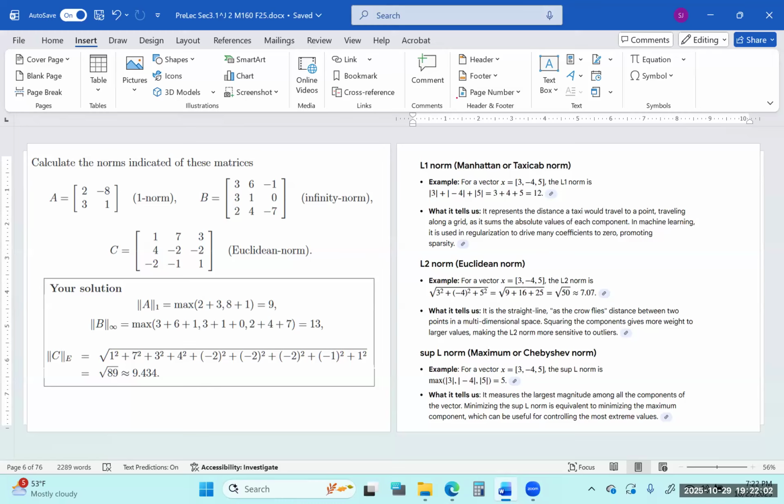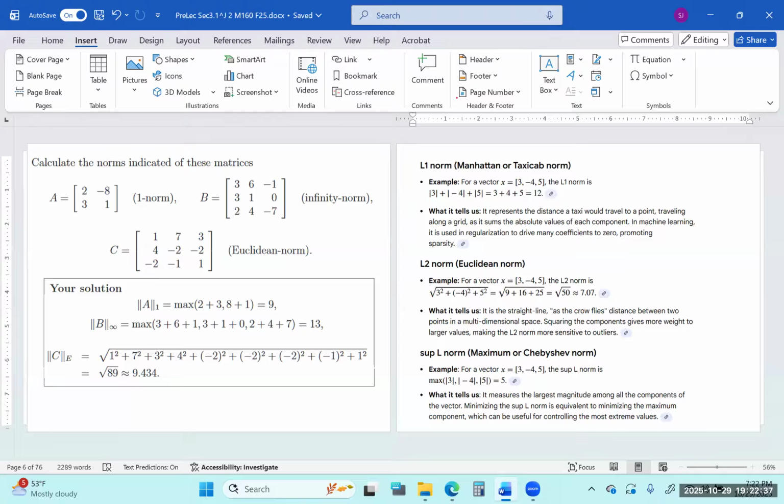Right. So we have 3, 4, 5. So the sum is 12. So the L1 norm is 12. So how do we think about it? Probably from going 0 to 3, and then 3 to 4, and then from 4 to 5. How much you get from adding all these distances? Is this what L1 is telling us? It's like the distance can never be negative, but it's always being added, even if it's going back or going forward, it's always being added. So that's how I understand it.